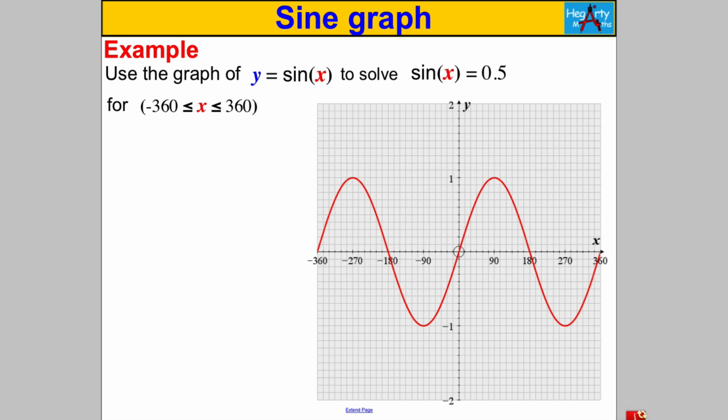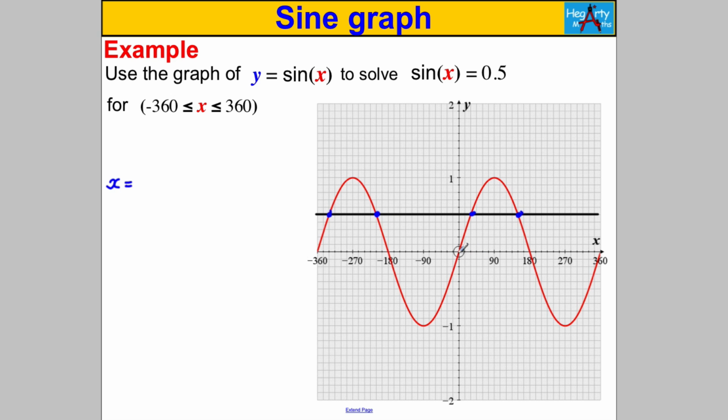And two more for us to think about. Pause the video, have a go at this. Okay, for this one we're going to draw the graph y equals 0.5: 0.1, 0.2, 0.3, 0.4, 0.5, like here. Okay, and let's see where it crosses. It crosses there, there, there, there. So there's going to be 4 solutions for this. Let's see if we can work them out.